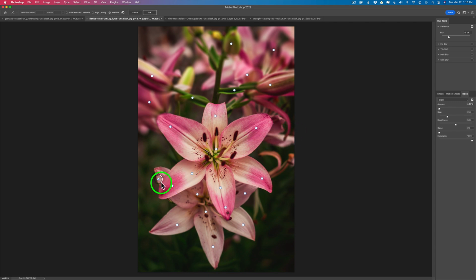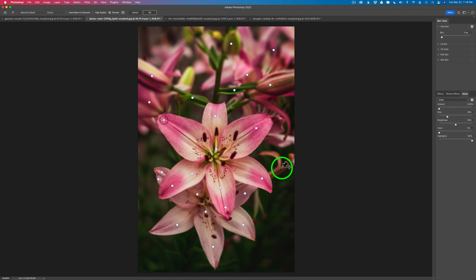Okay, and I think I've got it. But again, we've come from here and we've gone to here. Okay, and then you could take these and drag them around. If I want to come up here a little bit more, I can do that. Or if I decide, you know what, I don't want any blur on that right there.